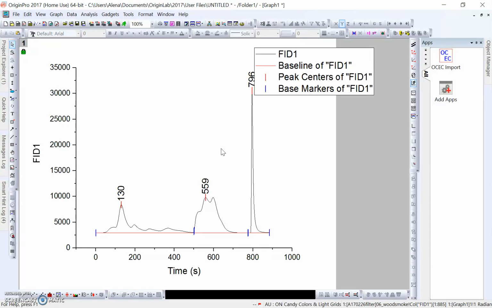You could have 13, 15, depending on how many temperature programs you have in your method. Overall, Origin is a great tool to split these fractions apart and determine the peak areas in the different organic, elemental, and lastly your calibration areas.